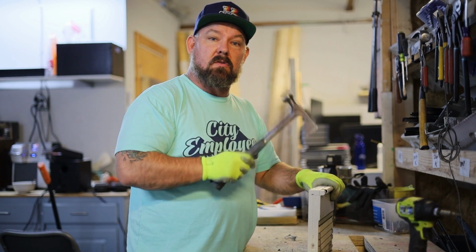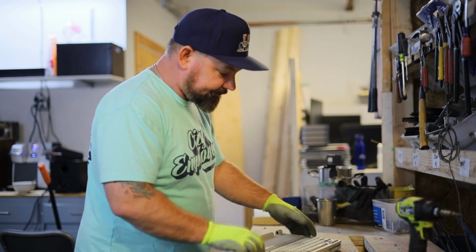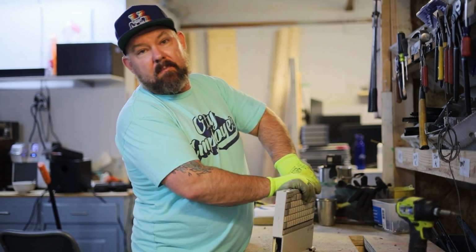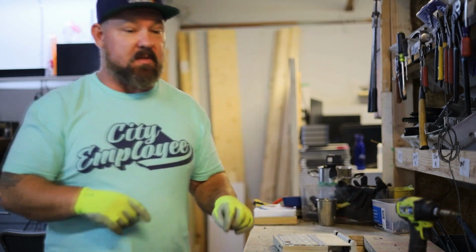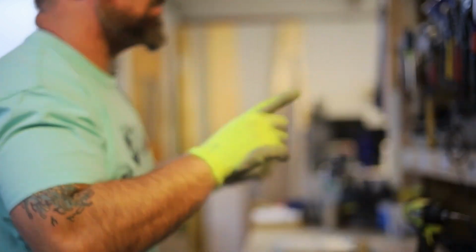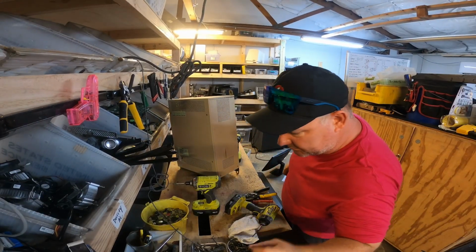Vintage equals gold. That's as simple as that. If you're not going to resell it, break it open, extract the gold items, and then put the rest in with your other material for buyers. I'm going to use the speed wrench once I put on goggles, which I always have a hard time finding for some reason. Make sure to get your safety goggles on.